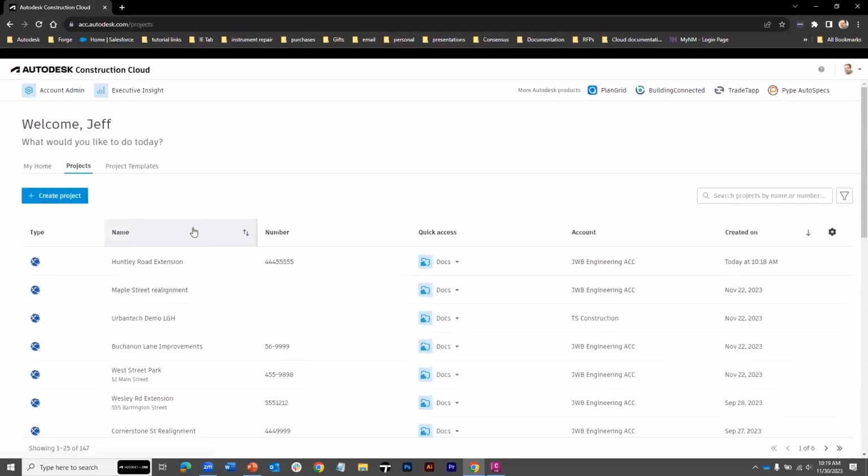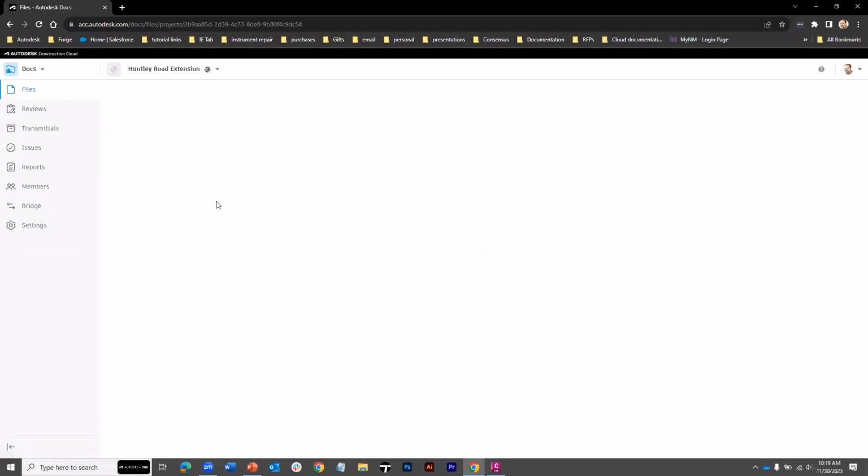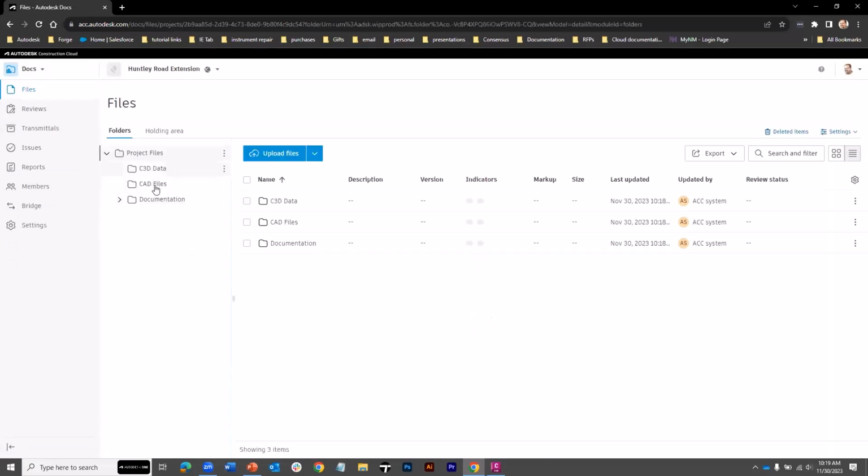And another thing that we saw in part 1, when you create a project, the first time you attempt to go to Docs, it kicks you back out to the welcome screen because it has to finalize some of the file stuff in the background. So I can see here's my project right here. Let me select that to go in. When I go in, you can see the directory structure that was built from that template. If I click the typical folder, you can see the files that I placed in there.